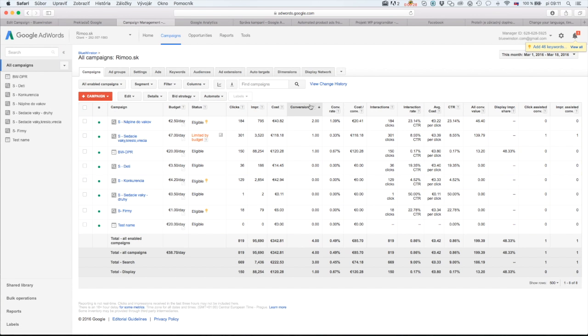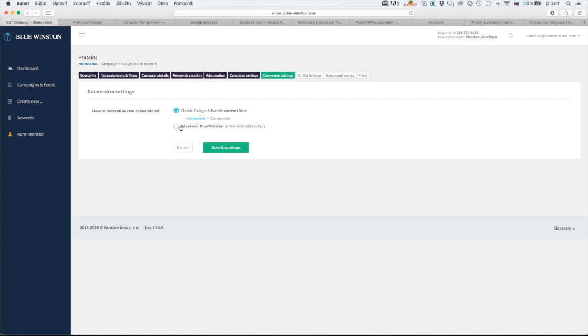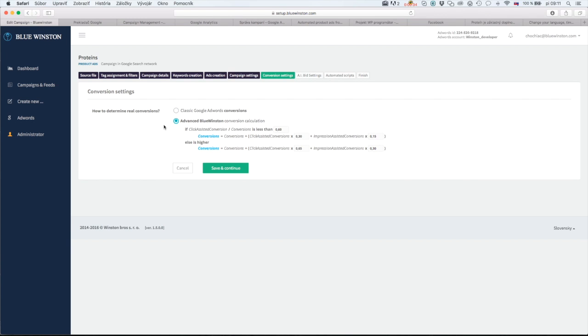But another option is the advanced BlueWinston conversion calculation formula or pattern for calculating the real conversions, where we look not just at the classic conversions column, but also at click-assisted conversions and impression-assisted conversions.